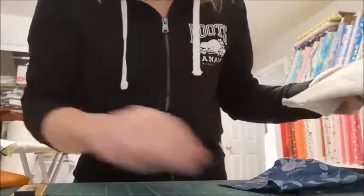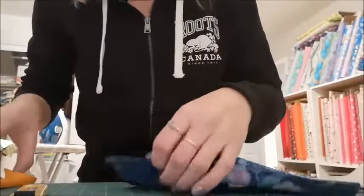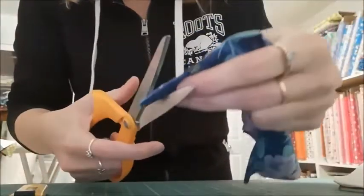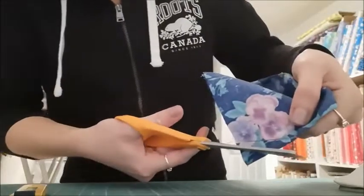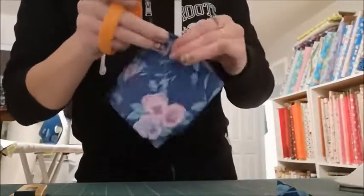Okay, so we've gone ahead and done that. I've already trimmed these ones a 1/4 of an inch away. So I'm going to go ahead and do that on these ones. You can see that there. Just about 1/4 of an inch away, trim off all the excess.